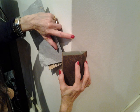It is ready to be primed and painted, and you could do that very carefully with a small brush and feather it into your wall. You don't have to paint the whole wall as long as you have the same color.